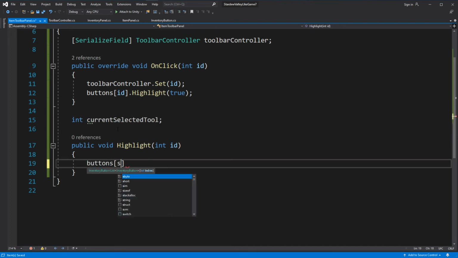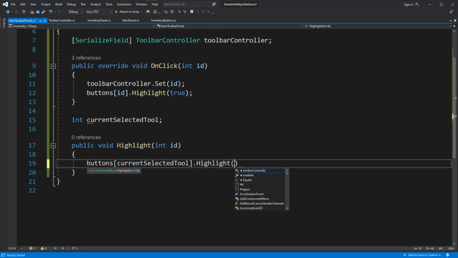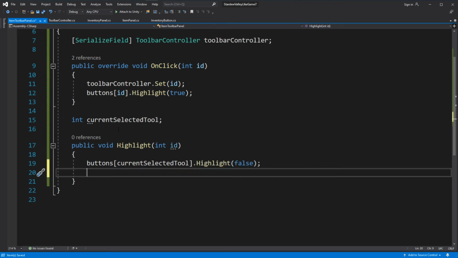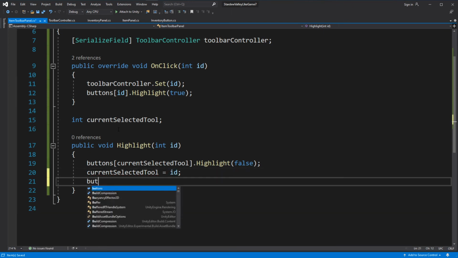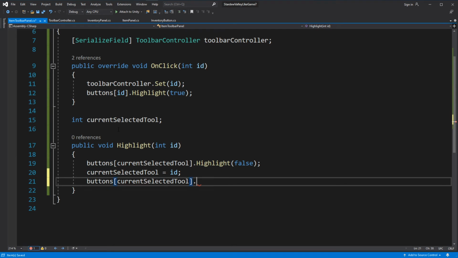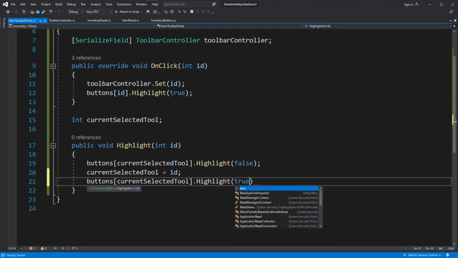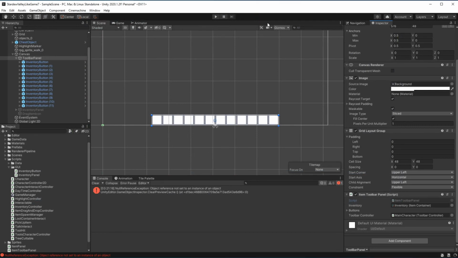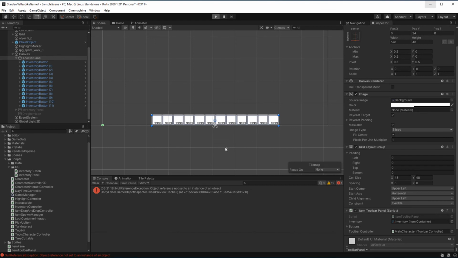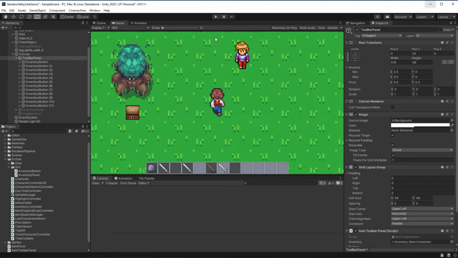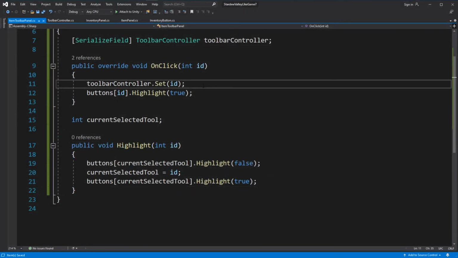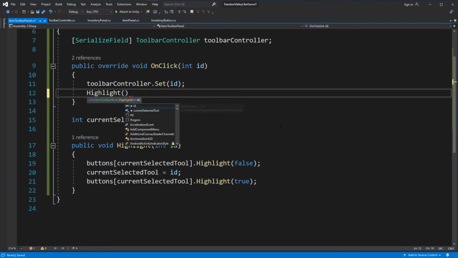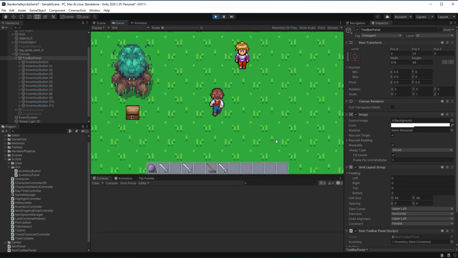And when we renew the highlight, we first stop highlight on current tool, then highlight a new tool based on past parameter. Good.